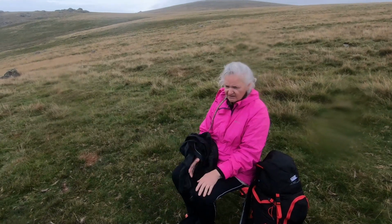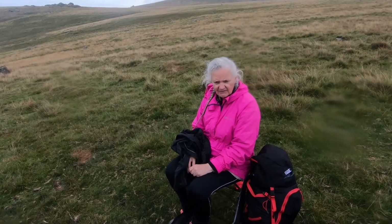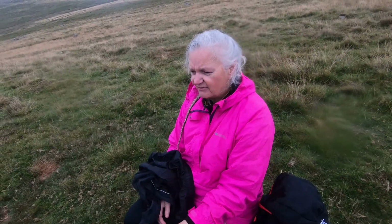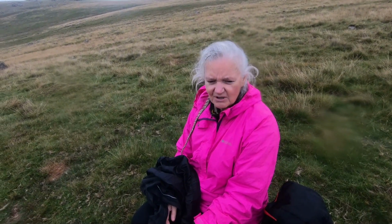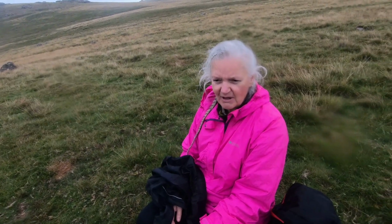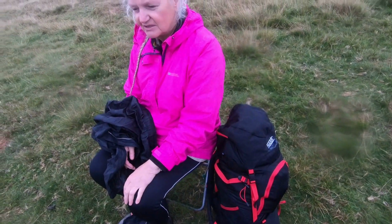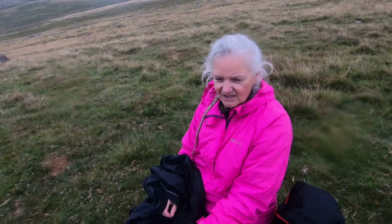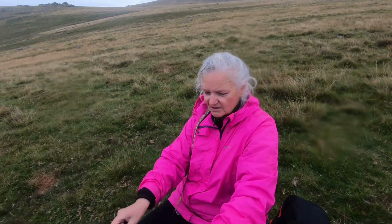We did it last night when we were coming down here. I was just hanging on to the back of Andy's rucksack because I was getting really tired. I can feel when he steps down. When you get fatigued, you look for somewhere to stop, which was exactly what we were doing. I was hanging onto the back of his rucksack, using my stick with the other hand, and that way I had almost four points of contact all the time. So it was pretty good.